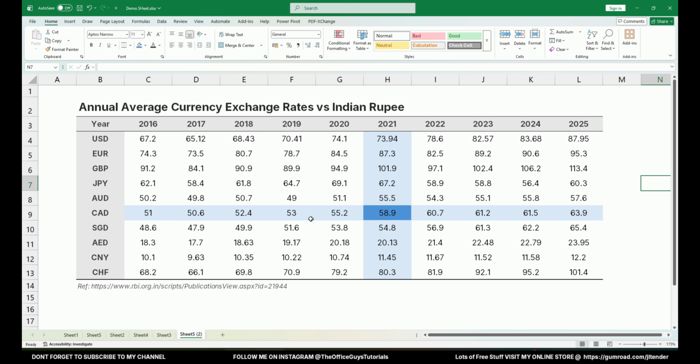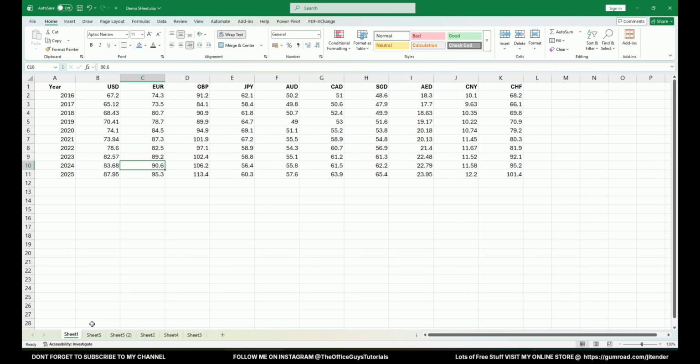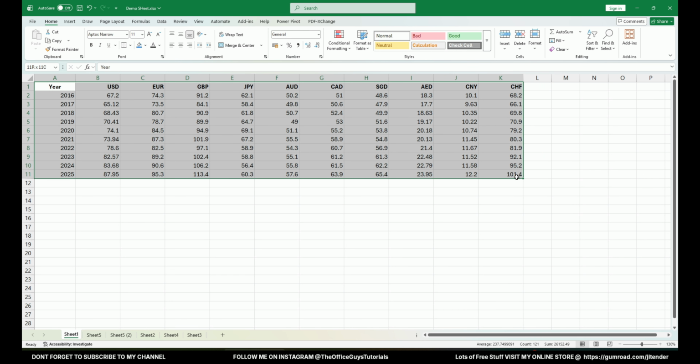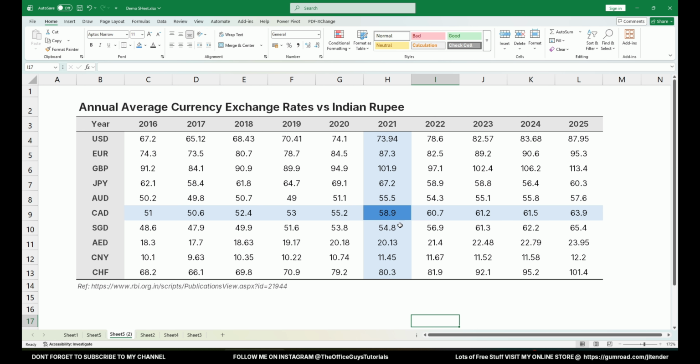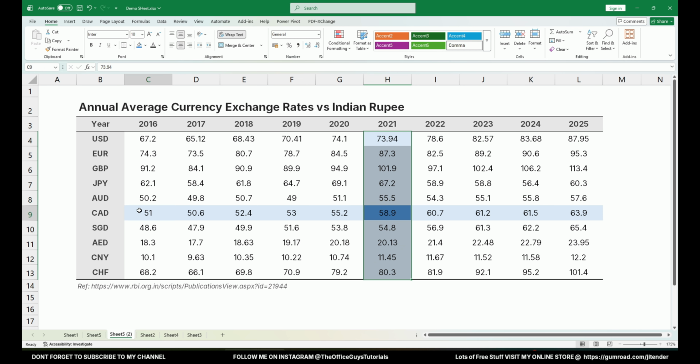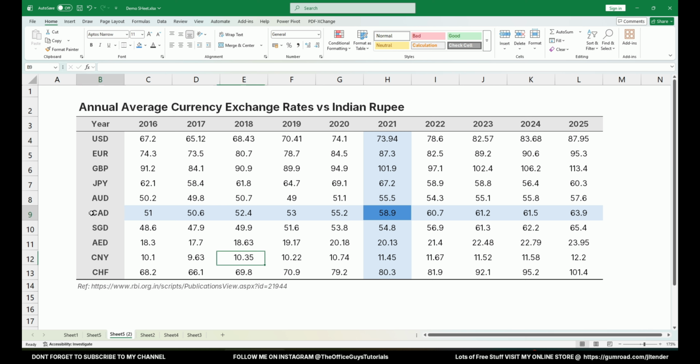Whenever you're presenting your data, you should be aware of what you're presenting, because you are the right guy, and that's how you have to prepare your data. So now let me just bring this sheet right here, and then let's see. So this was the original data. We transposed it and we added another beautification to that data, and this is the third sheet where you can see how cleverly we have added a border that highlights the price of Canadian dollar in 2021.